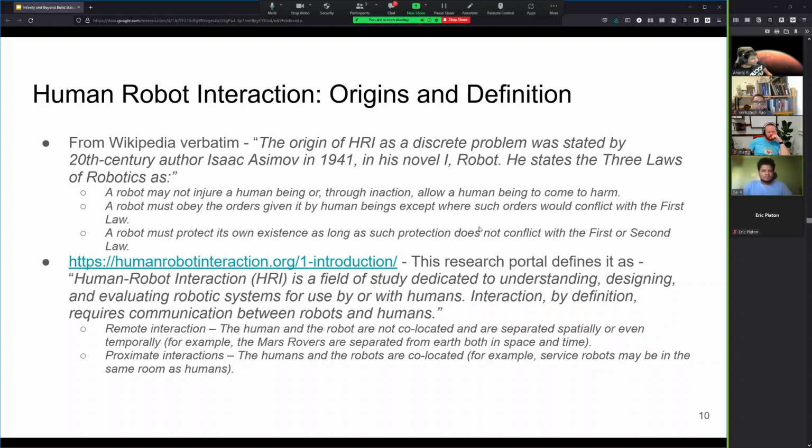On the definition of it, according to this website, which is a research portal for human-robot interaction, human-robot interaction is a field of study dedicated to understanding and designing and evaluating robotic systems for use by or with humans. So this assumes there is some sort of communication happening, and this human-robot interaction basically could be classified into 2 basic forms.